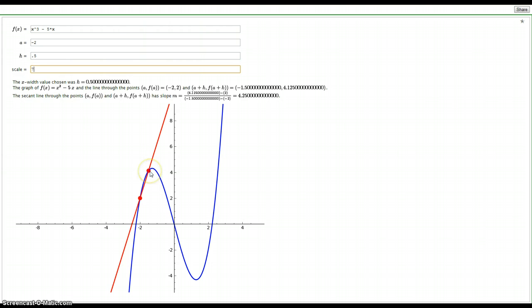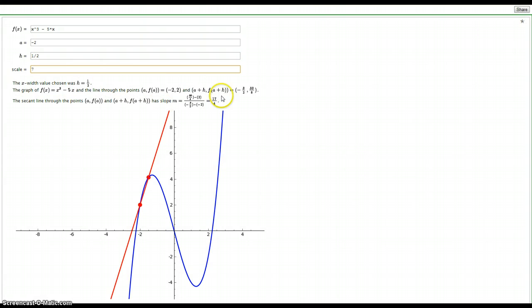Now, if we make h even smaller and smaller, I think what we'll see here, just based on how sharp, how steep the blue graph is and how quick the changes in y, I think we'll see even bigger and bigger changes to the slope, at least for a little while. So this 0.5, instead of 0.5, we could use 1 divided by 2. If we click outside, nothing should change.